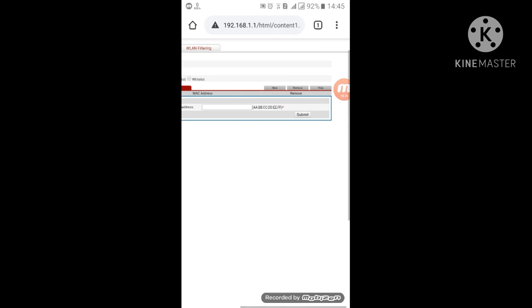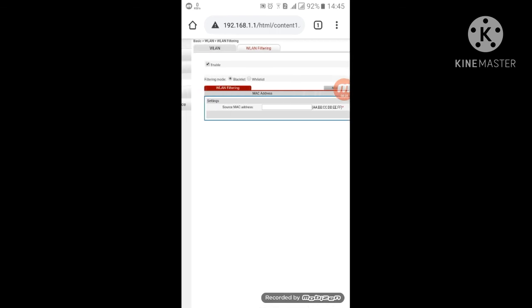Alright, so that's all you do, guys. If you want to use the Wi-Fi on your own, like at home, you need to have an Ethernet cable connected to the router and click on whitelist. It will remove all wireless connected devices and leave the one using the LAN cable. Then you add your MAC address for wireless. That's how you can use it on your own. No one can ever connect to your Wi-Fi even if they have the password.